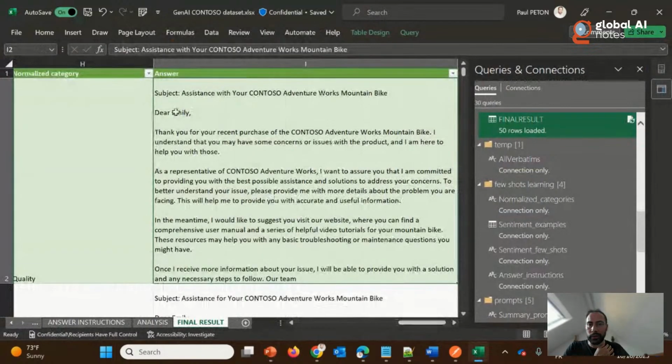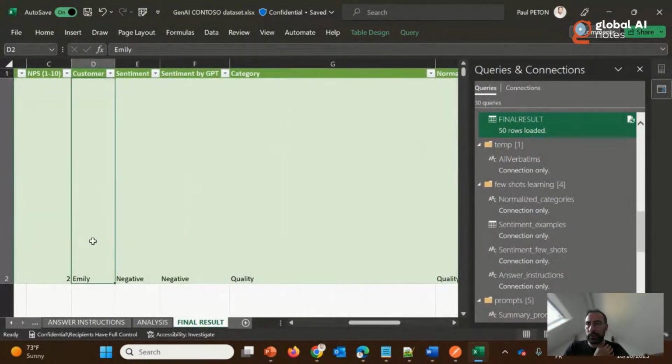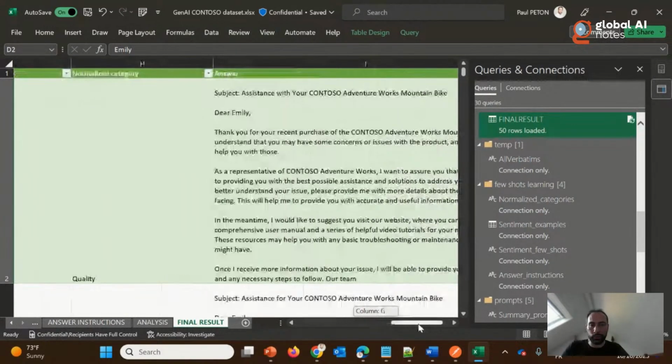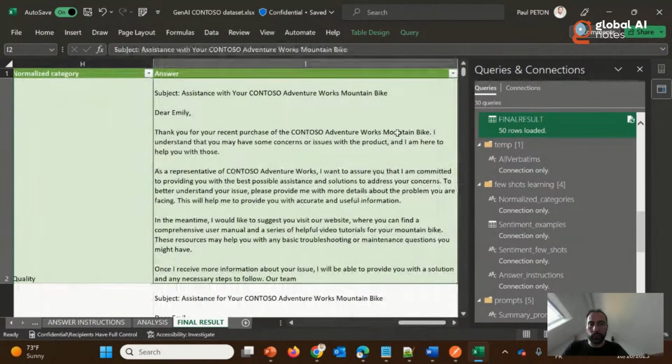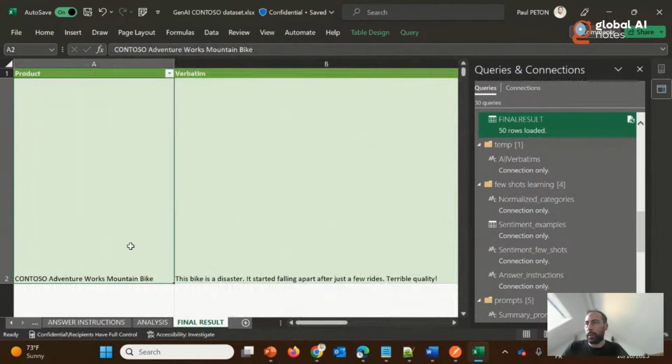You can see here that we use the right name of the customer, because the name is just inside another column, but it's context now for the prompt, and it's the right product. We are talking here about a mountain bike, and it's a good one.